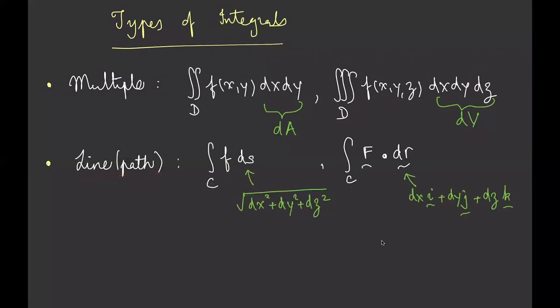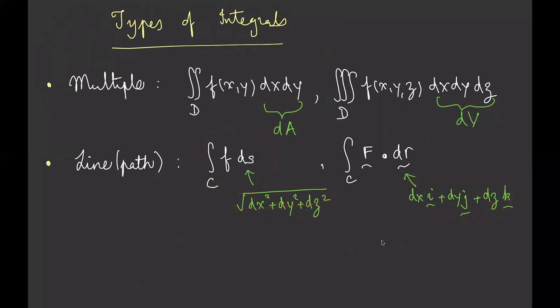Then we talked about line integrals. Also we can think of them as path integrals. And the two common ones are these two over here. So this one is when you have a scalar field f and you are integrating it with respect to ds. That's a little s, and that's the arc length element. And the arc length element is actually the length of the line element. So let's look at the line element first. The line element dr is this vector over here, where you are incrementing each of the coordinates by differential amounts, dx, dy, and dz. And then, of course, the length of that is going to be the square root of this squared plus that squared plus that squared, and that's what this is. That gives us the arc length element.